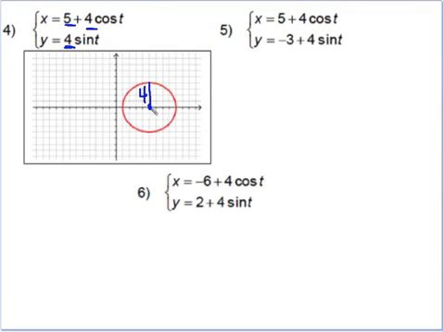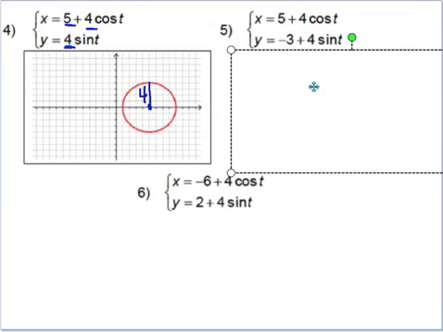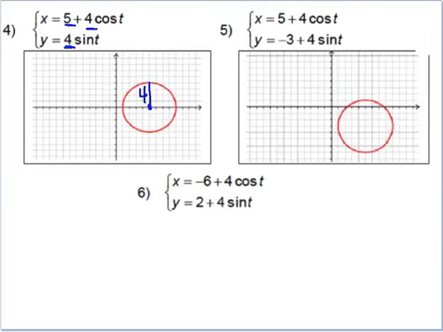Okay, for number 5, we're 5 units to the right, but we also have a 3 in the y formula. So what do you think it's going to do? Bam, there you go. So the center of your circle, you go 1, 2, 3, 4, 5 units this way, and then 3 units down. So when you're trying to graph this on your paper, find the center of the circle. It should be at coordinates 5, -3. And then from that center, count out 4 tick marks because the radius is still going to be 4.